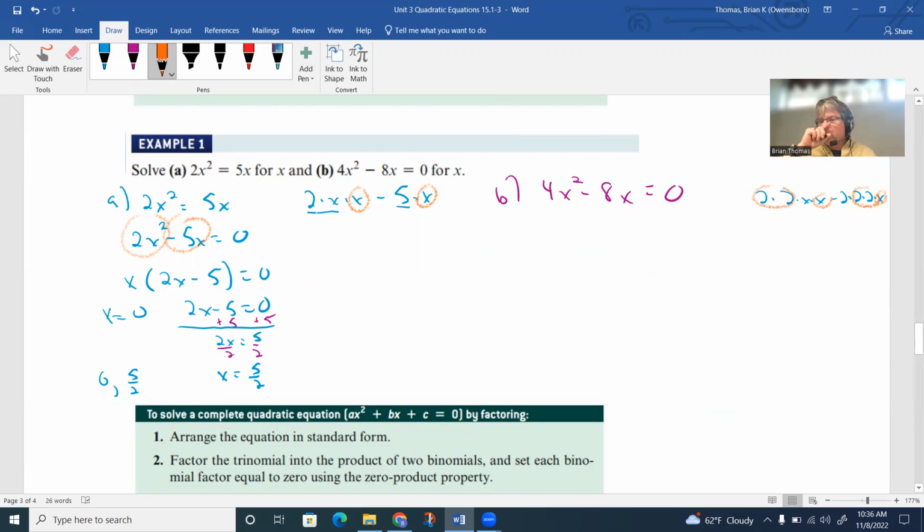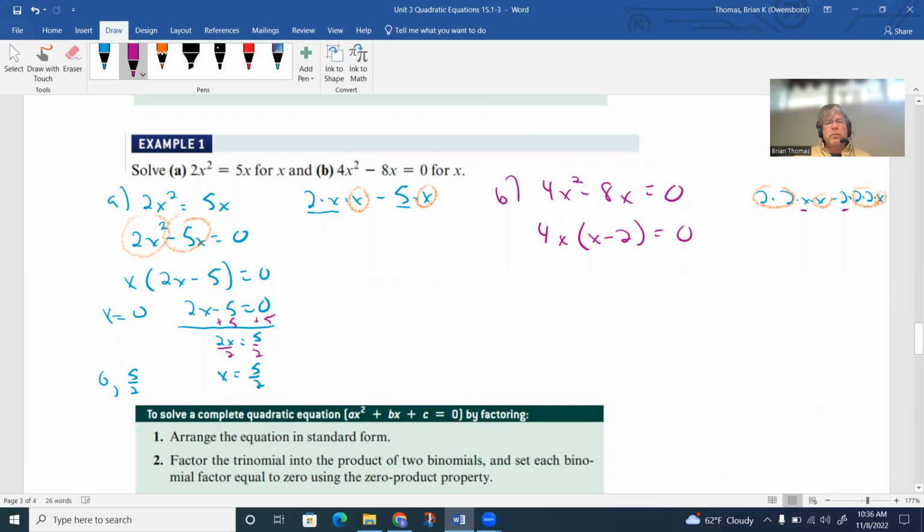So what we do is we pull that all out, and then we put that all back together. So that means 4 and an x come out. So 2 times 2 is 4, and the x comes out. So 4x actually comes out. And then what's left is just that x and a minus 2. So x minus 2 would be remaining inside the parentheses. The remaining factors stay there.